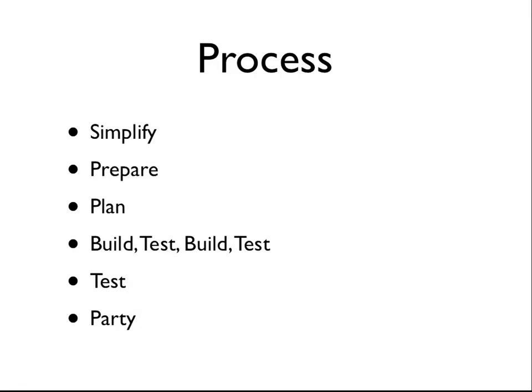Going back to product, people, and process: process is also important in this environment. The top one — the least obvious to me — but the most important in terms of being able to deliver effectively, is to simplify. On the web, it kind of defies engineering logic. We ended up hiring really smart people who can handle a ton of software code complexity. One of my favorite engineers used to joke that some code was only something a PhD could understand. But when you move into this space with the pace we're trying to develop, the simplest solution is always the best one.